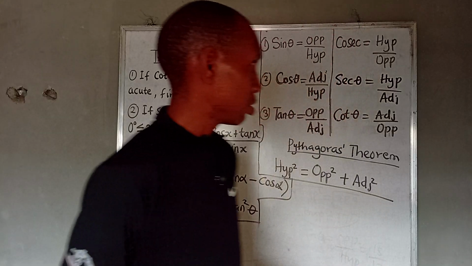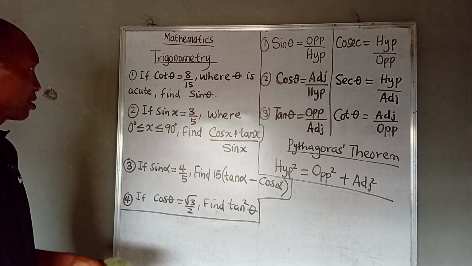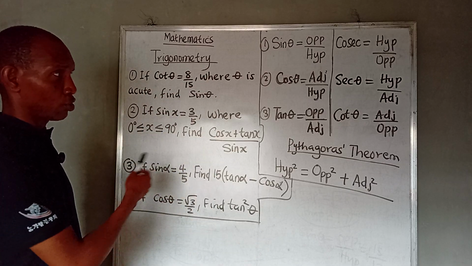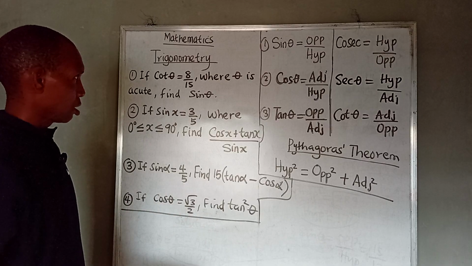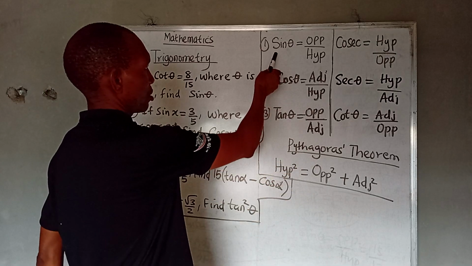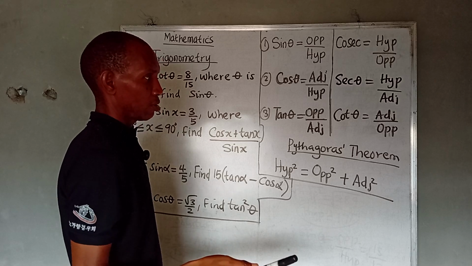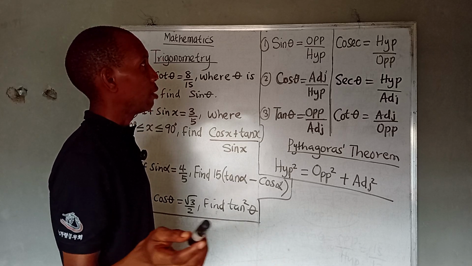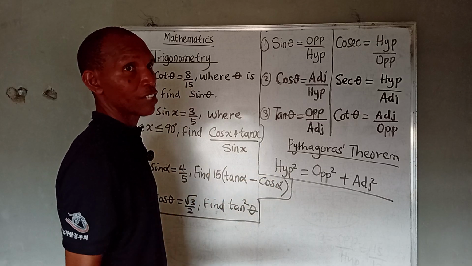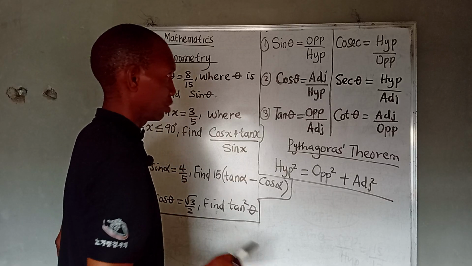Thank you so much. Now, today we are taking a very important topic in mathematics, trigonometry. Trigonometry is a wide topic in mathematics. We just want to take an aspect of it. Now, in trigonometry, you must know that sine theta is opposite over hypotenuse. Don't forget that trigonometry is the part of mathematics that deals with problems involving right angle triangles mainly, although there are some other aspects of trigonometry.